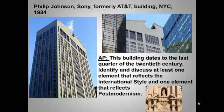It's clad in granite, a return to the tradition of using stone for ornamentation and structural support, although less that. The building also harks back to history in its decorative effects. So we see that broken pediment at the top. It was characteristic of Baroque and neoclassical architecture. I've got a little example in the bottom corner. The top also rather whimsically resembled 18th century Chippendale furniture, if anybody has a highboy in their house.